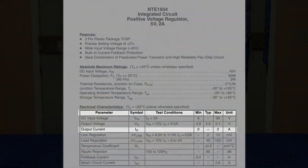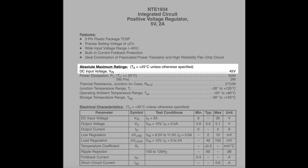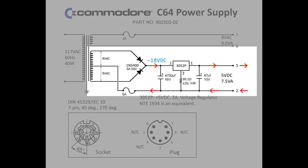The key things we need to know for finding a replacement regulator are the following: the DC input voltage range, to make sure it can accept the amount of voltage coming in from the rectifier, and the strength of current it can supply, which is its rated amperage. From the NTE 1934 datasheet, we see that the original component's amperage rating is 2 amps. This means the device being powered can draw up to 2 amps of current before the regulator begins to fold back its output voltage due to overdrawing of current. This is in line with the C64 drawing up to 1.2 amps of power — more is better in this case. We need a regulator that can supply more than 1.2 amps. Next, we see that the original component could support up to 45 volts input, although this is the absolute maximum, which would not be ideal long term. If we look at the table below that, we see that the regulator will supply a steady voltage most comfortably with between 8 and 30 volts coming to it. If we look back at our schematic, we see that the maximum voltage we could have from our transformer tap is 18 volts. Any regulator that can accept that voltage input is acceptable.